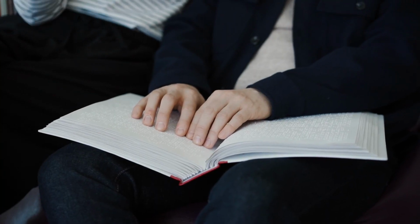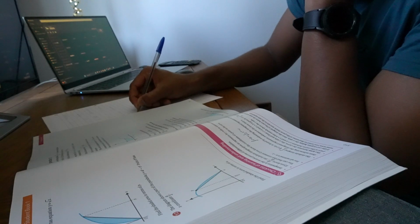The first strategy is all about understanding content, and you'll come to realize that all of these strategies are quite repetitive, and that's what makes them really simple to follow. So let's say you have a subject you're going to write for, let's say you have physics, and you want to understand all of the content within physics well, because you know that when you understand the content, you can go on and answer most exam questions possible.